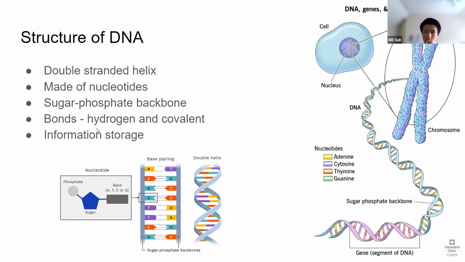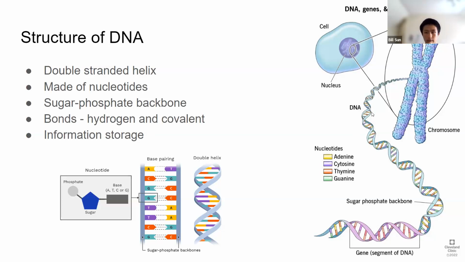It was Watson and Crick who first discovered the structure of DNA. Originally, many scientists during Watson and Crick's time believed that DNA couldn't be an information storage molecule because it was so regular, but in fact, it was the bases that carry the information. So DNA is made of two strands, which are technically each individual molecules, and these strands are held together by base pairing, which is basically hydrogen bonds between the bases, as you can see in the image right below the bullet points.